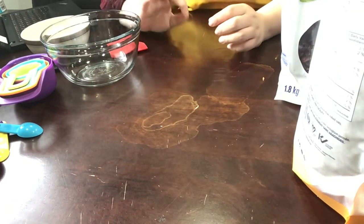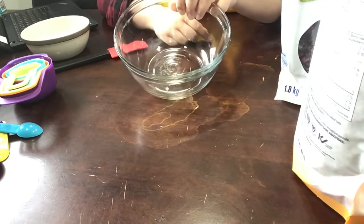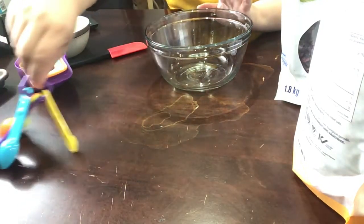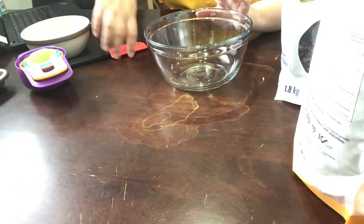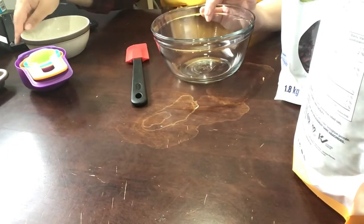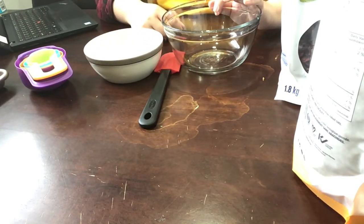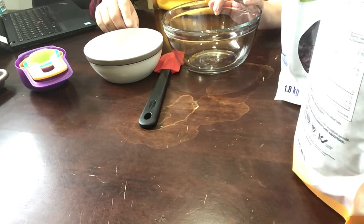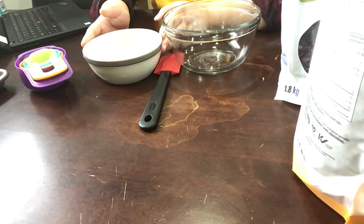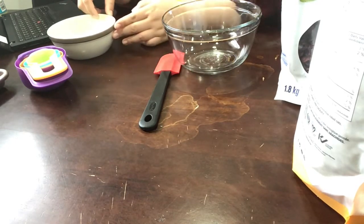And then in terms of the tools that we need, we are going to need a bowl, some measuring cups, a measuring spoon. We have a spatula. And then I also have in here a bowl of water. Doesn't matter the temperature. We're going to use it just in case, as we're rolling the balls, it gets too sticky, then I'll use the water to wet my hands so that it doesn't stick to my hands as much.